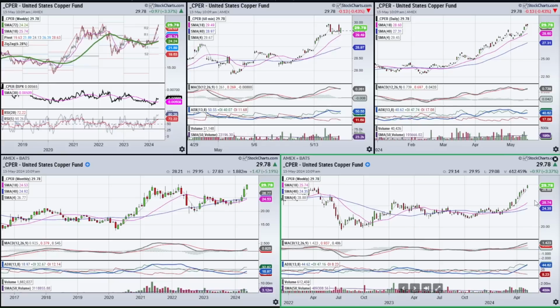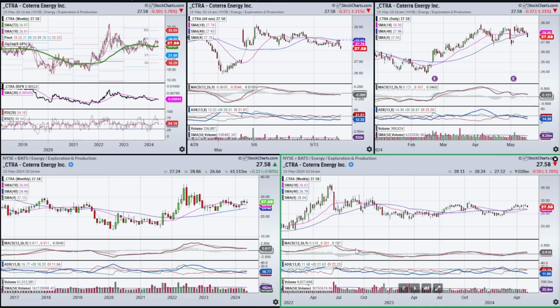I think this needs to pull back, and I would be on the lookout for, you can see some of the stocks like SCCO or FCX, and there's a number of others that have made pretty strong moves in this area. We want to watch for the next pullback because I think there's more coming based on the strength of this weekly chart. So let's look at CTRA.